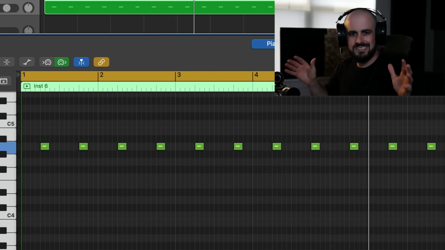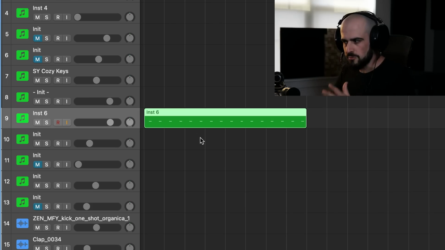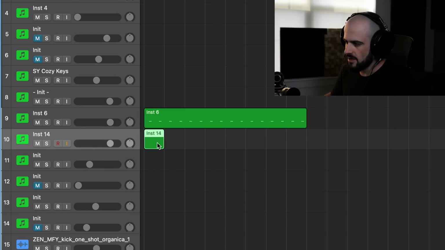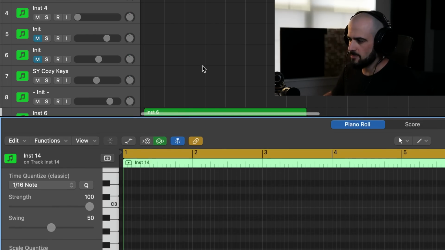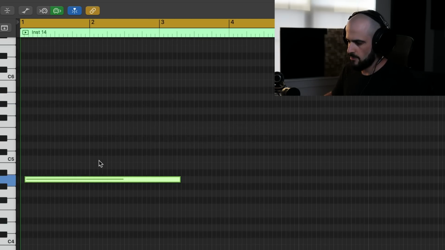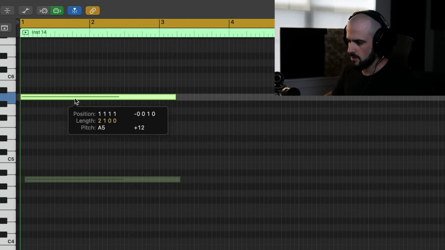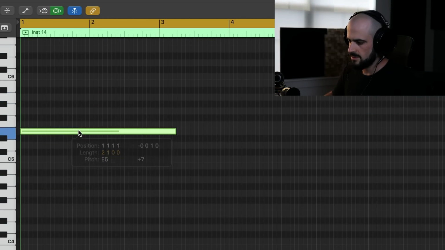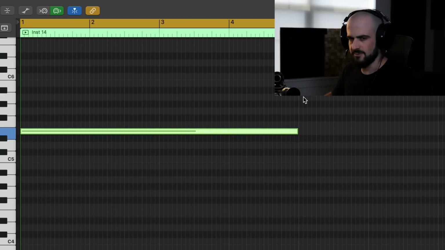But the ear candy doesn't end there. I want you to duplicate this sound now. Make another region. Open up your piano roll. We're going to go real high for this one. On this E note, stretch it out like that. It's like 4 bars long.